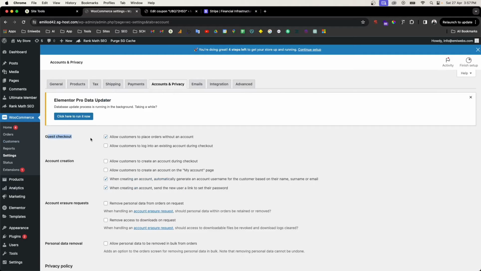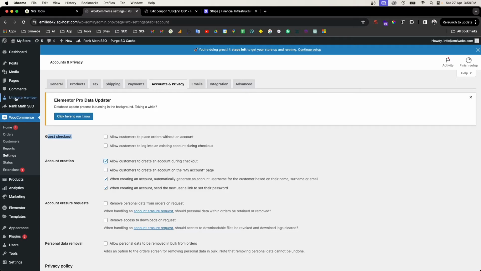So, guest checkout. If you want just a guest going through your website, with no customers having to register, without an account, it will be in here. But imagine that you want them to do the registration because this is what your requirements call for. So you will need to untick that one and create this registration process, which you can do here, account creation: allow customers to create an account during the checkout. So they will have to create an account.